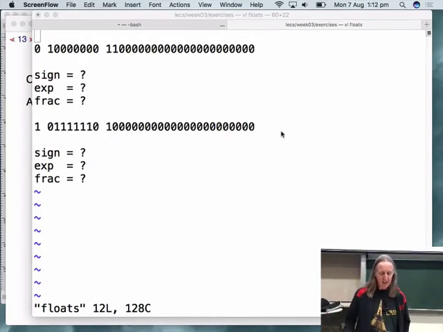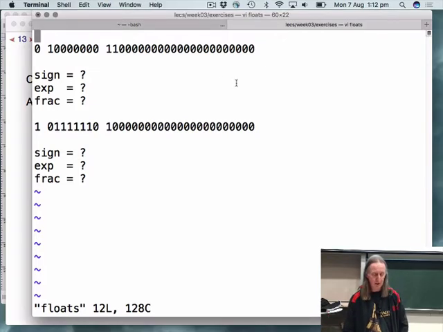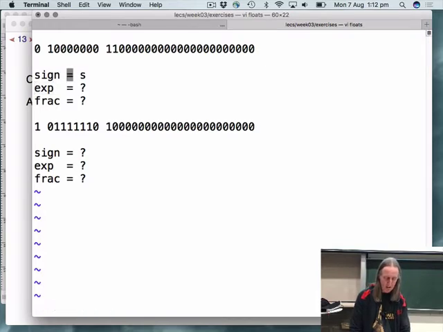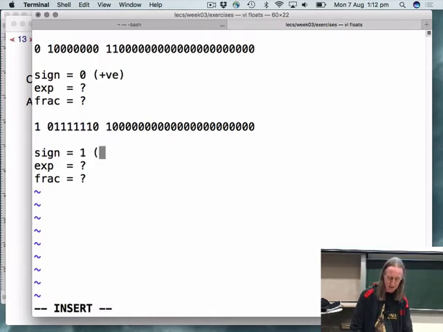Okay, let's press on with this utterly not confusing floating point representation. So here are these two bit strings that I had on the slide. Let's see if we can convert them to decimal numbers. The first one's easy. The sign bit is 0, in other words, we're talking about a positive number. For the second one, the sign bit is 1, which means we're talking about a negative number. So straight away we can work that out.